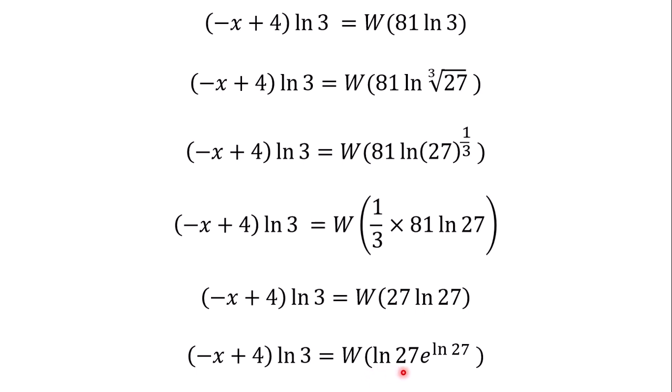Alright, here, is it the same thing as something times e to the power something? The answer is yes. Although we have already taken the natural log of this. Alright, so now since it is something times e to the power something, this natural log is just going to go off with the e, and just give us natural log of 27 back, just give us one of either this or this back.